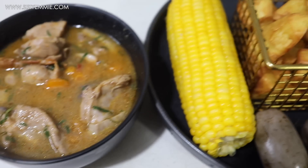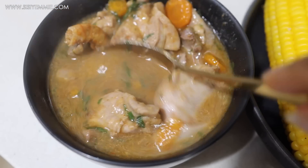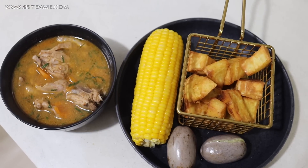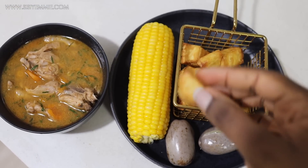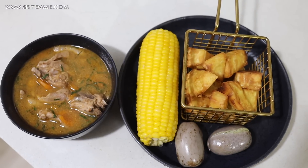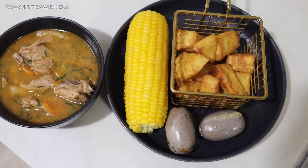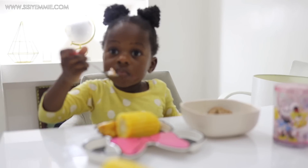Lately I've been into sweet potatoes. My sweet potatoes taste better when I fry them in this cast iron pot — I cannot explain the chemistry or physics of it, but it tastes so good. Even my friend came to my house and asked why the sweet potato was so nice and crunchy. We're also having ube on the side — corn and ube, which is like African pear or African avocado as some people say. Sweet potatoes are so affordable and so delicious, and my family loves them — win-win.